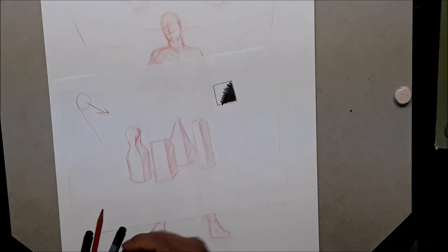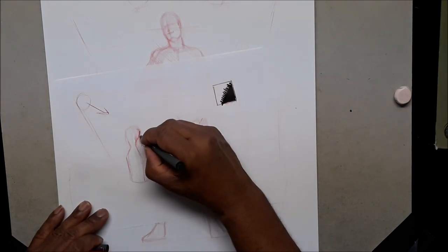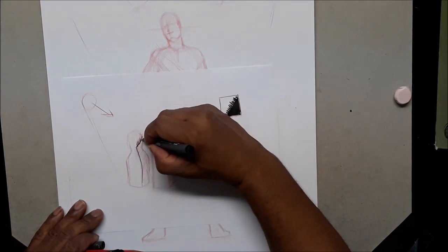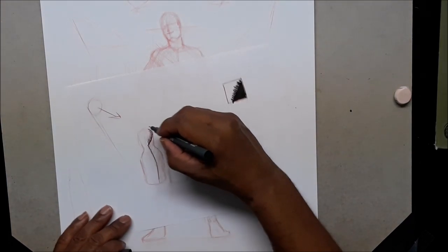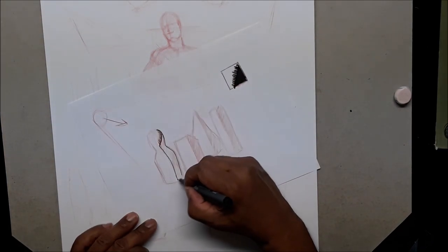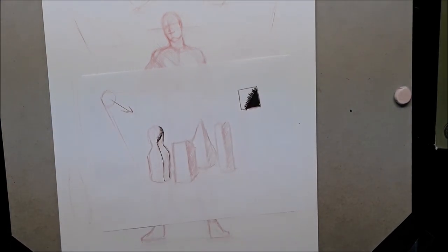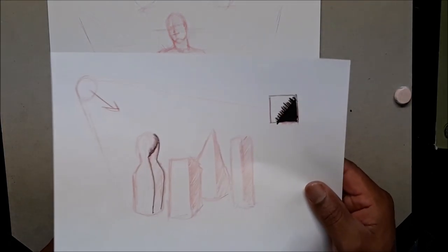I don't know what I just said, but let me show it to you on this thing right here. So you have your hard shadow. Let me get a better pen. Maybe that would help. You have your hard shadow here, and then you have your diffused, and it has to actually curve around because this is a curved surface, like that. And then if you wanted to get a little darker, you just add some more little cross hatching down there. Can you see that?